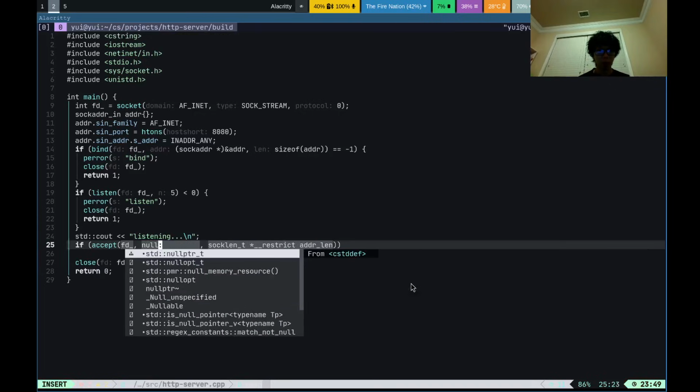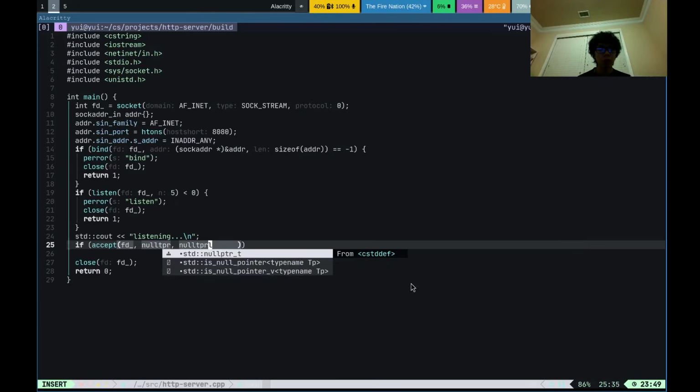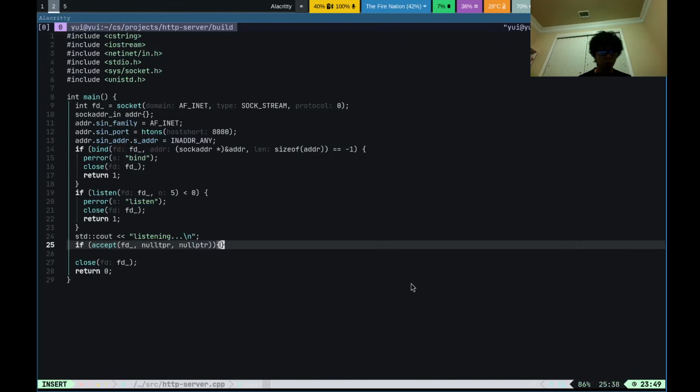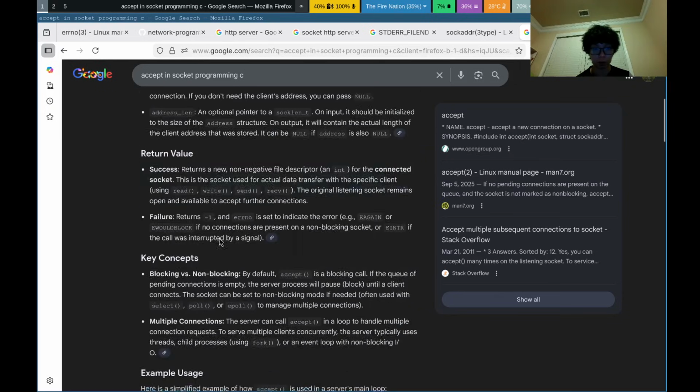This will be listening from the pointer, because we want our TCP server to listen to everyone. And I think it also returns the error, like that.